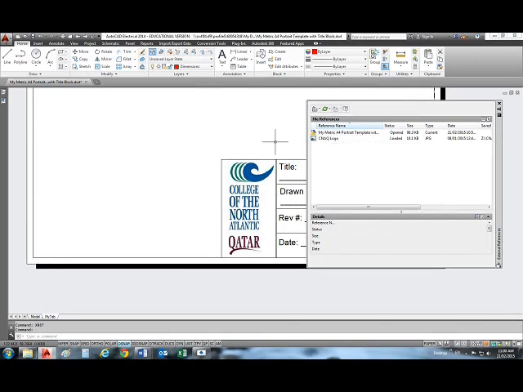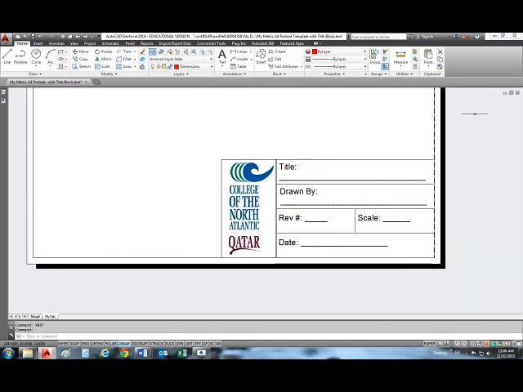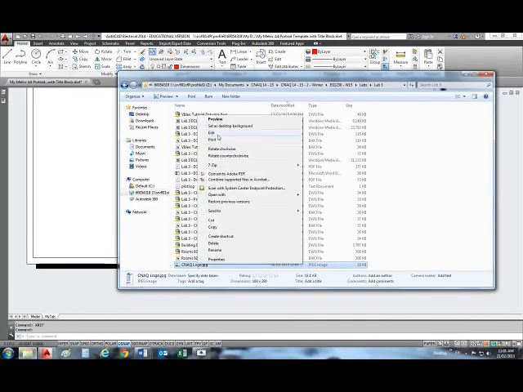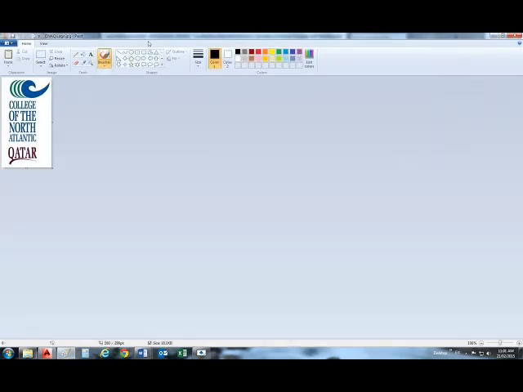So what we can do is, there is another way of embedding this picture instead of saving it as an external file, so that whenever you save your file, the picture will stay with it. So how do we do this? You need to go to the location where your logo is, and then right click and go edit. It opens Microsoft Paint.